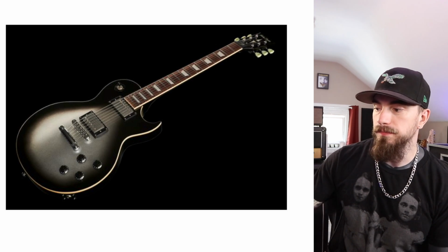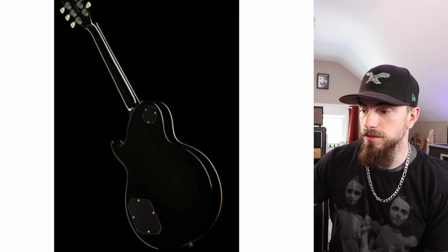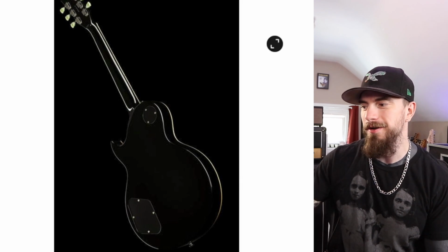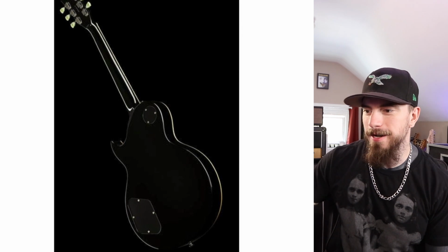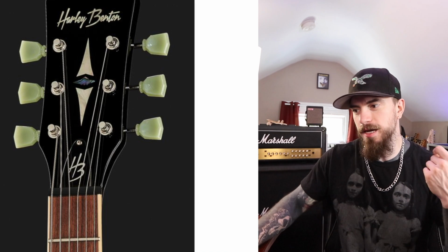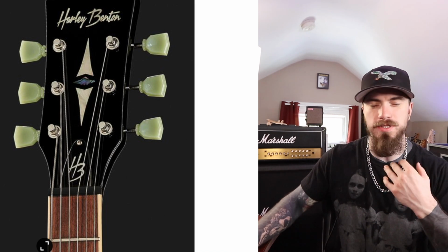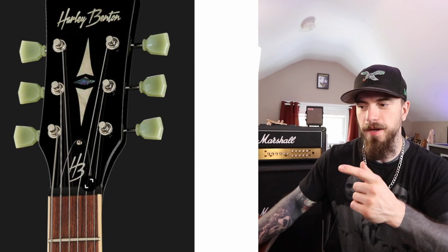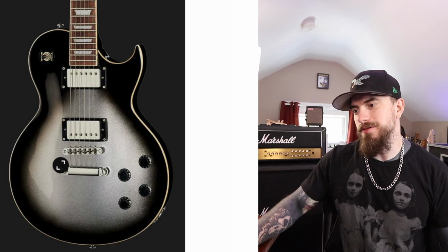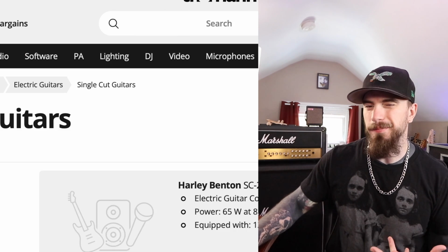That guitar looks awesome, but it is actually a little bit expensive for what it is. You know, $259. Listen to me complaining about a $259 brand new guitar. But just being honest, man, the tuners are a little bit of a bummer right there. Without drilling into the headstock, at first glance it looks like I wouldn't be able to use, say, Hipshot locking tuners. Those tuning pegs are a little bit smaller, and that's something I unfortunately have to keep in mind, you know what I'm saying? And honestly, I don't even really like the way this guitar looks. It looks kind of wonky, actually. So as much as I love this thing and as much as I love Silverburst, I don't think I'm going to pick this one up.